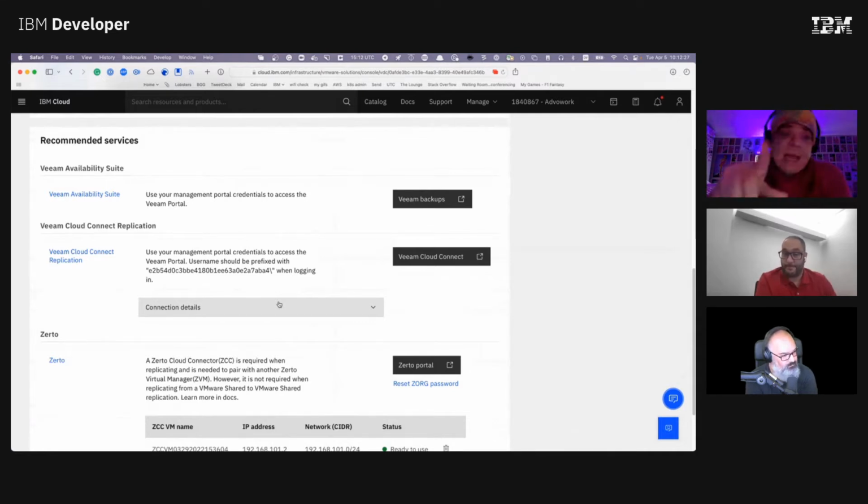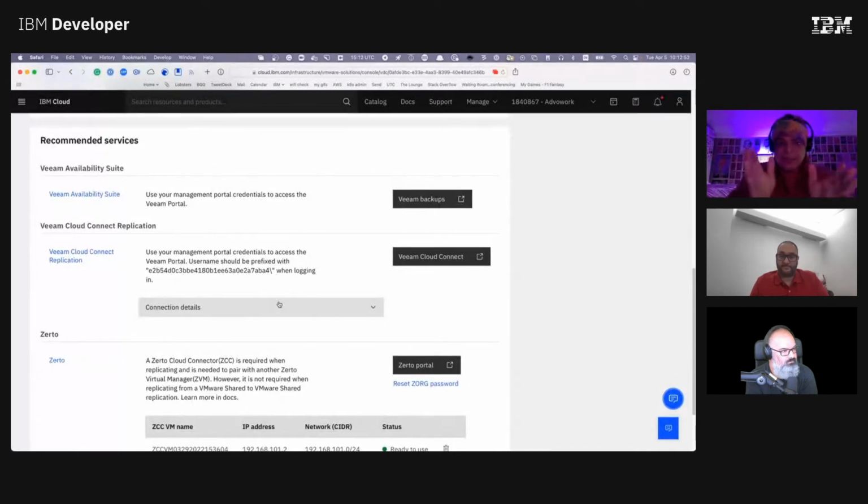Yeah. And I would also color that by saying the key differentiator from a VMware admin perspective with the dedicated VCS offering would be everything, the keys to the kingdom, root to ESX, vCenter admin access.